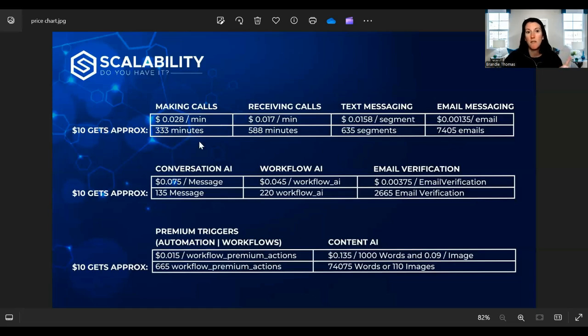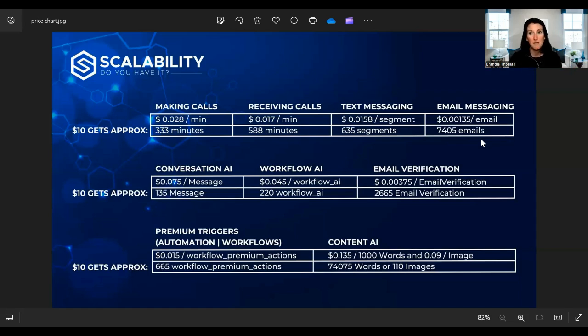For $40 a month, you can do 333 minutes of making phone calls, 588 minutes of receiving phone calls, sending 625 text messages, and emailing 7,405 emails.